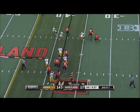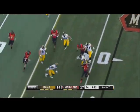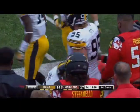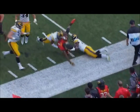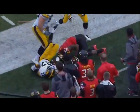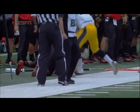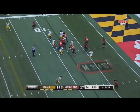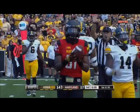Diggs again. This is a forward pass to Diggs — he reverses direction. Knocked out of bounds around the 42-yard line, a couple of yards short. This was the hit that Diggs took at the end of the play. Landed awkwardly on the shoulder. C.J. Brown has returned to the sideline. Stephon Diggs has returned to the game. And the pass is caught by Winfrey.